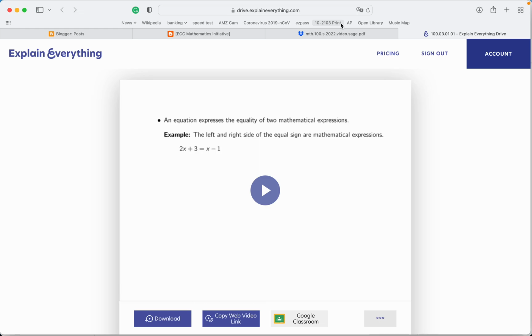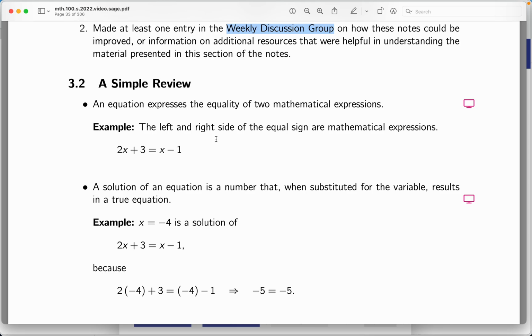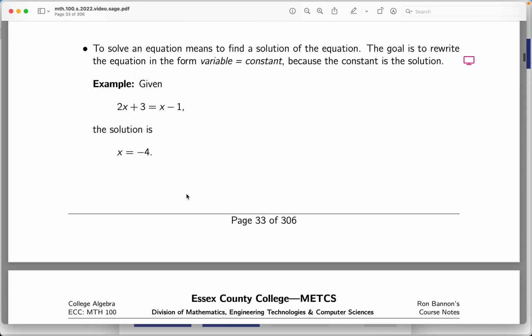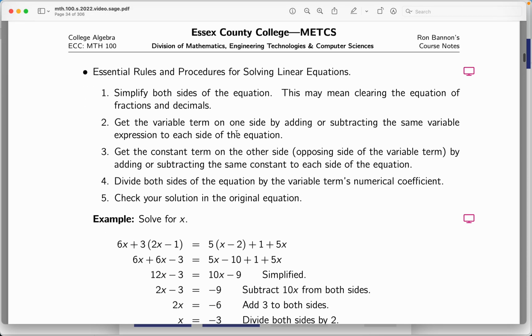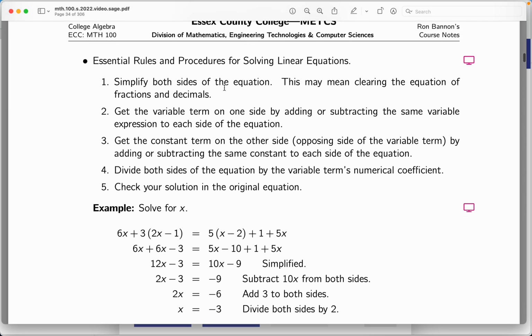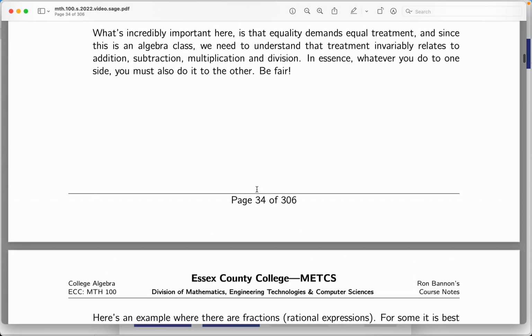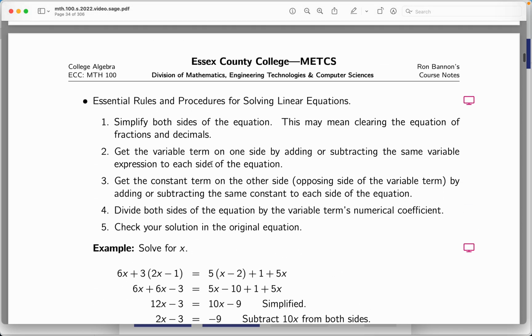What I want to do is go back to the PDF document that you just downloaded to your computer. So again, there's sample material that you'd give for lecture material, with little videos on the side. This is the lecture material. They give you the essential rules for solving a linear equation. Again, little tiny side videos if you need that. A little tiny example illustrates the points being made here, and then another example, again, illustrates the points being made in the lecture.